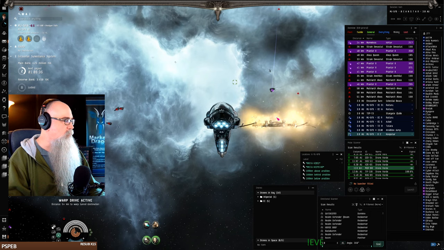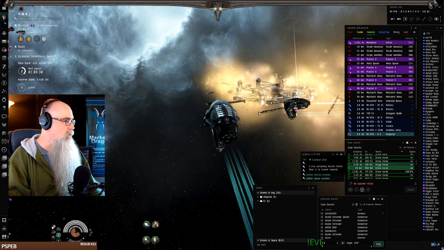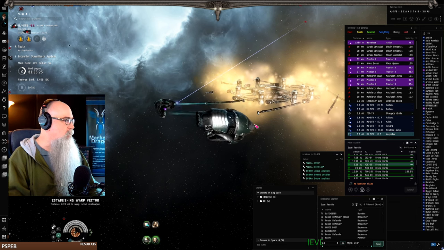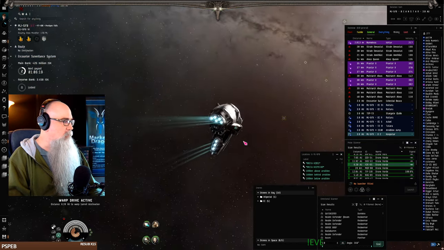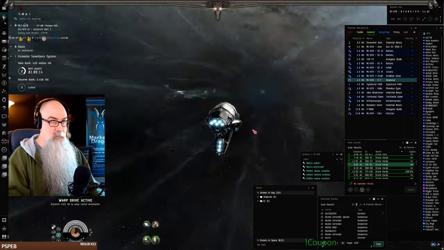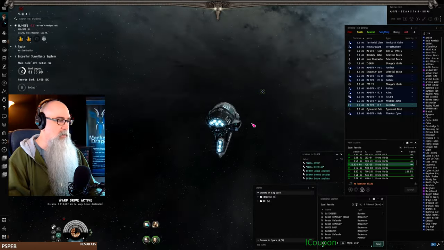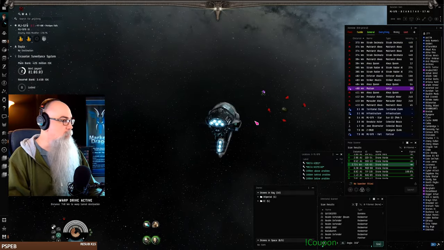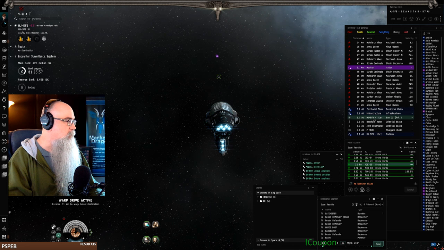Even if hostiles, oh see, I landed wrong on this one. This would have meant that I left. Even if we have hostiles come in, I'm going to continue to do the site, because I kind of want to prove a point that we can make money with this ship. This guy just landed here. All right.